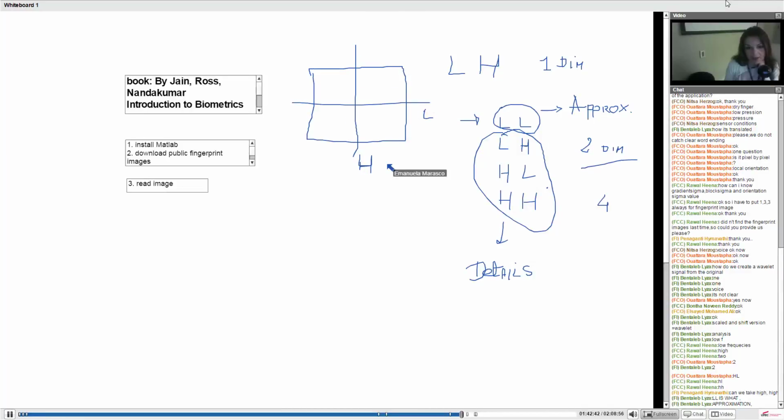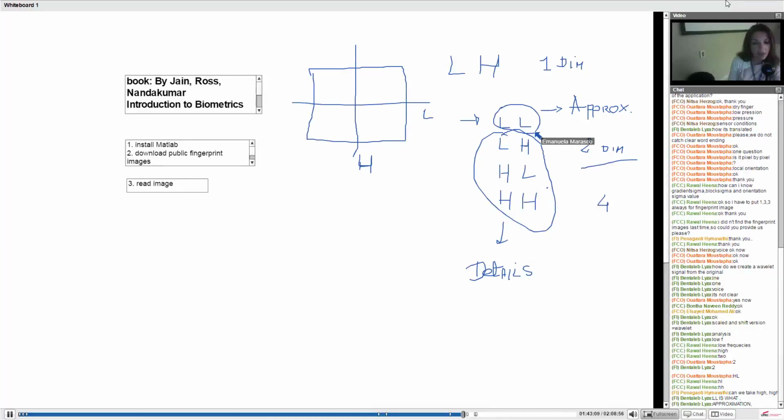So this is the image. We apply the low pass filter to the horizontal axis and to the vertical axis, and then we obtain a matrix of coefficients which indicate the correlation between the portion of the signal and the scaled or shifted version of the mother wavelet.